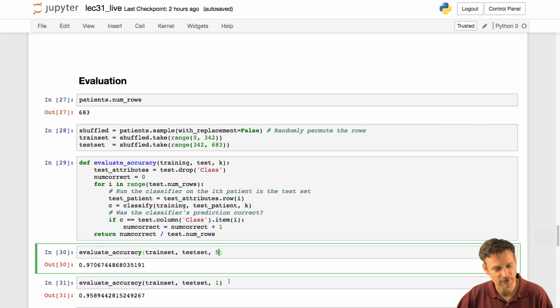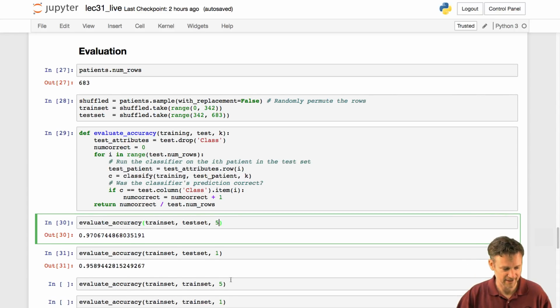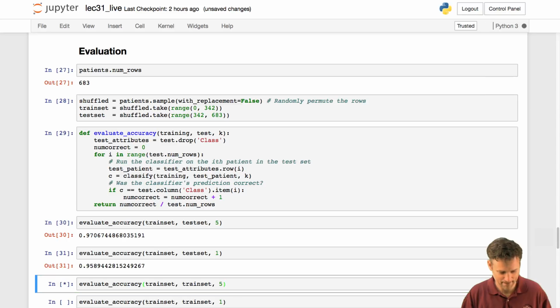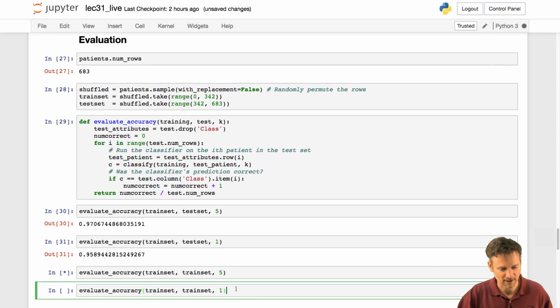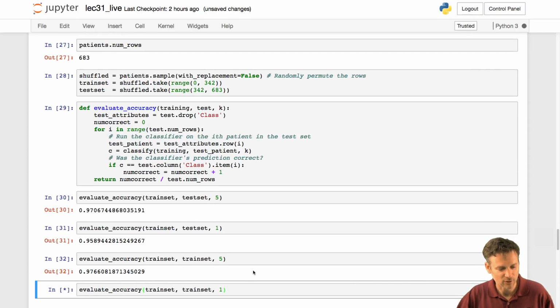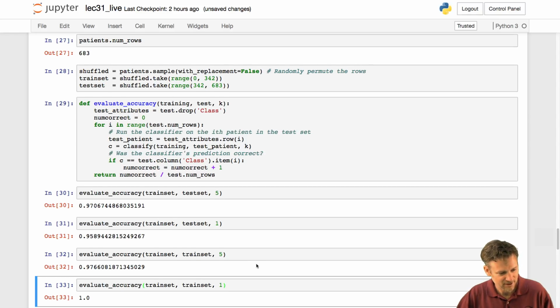Folks who are new to machine learning sometimes are tempted to take that training set, learn a classification rule, and then go evaluate the accuracy using the same training set. And that turns out to be a serious mistake. So I could show you what happens if we do that. I'll show you what happens by learning a classification rule using the training set, and then our evaluation is going to use those same instances in the same training set and look at how often the classification rule is correct. And do you see what happened here?